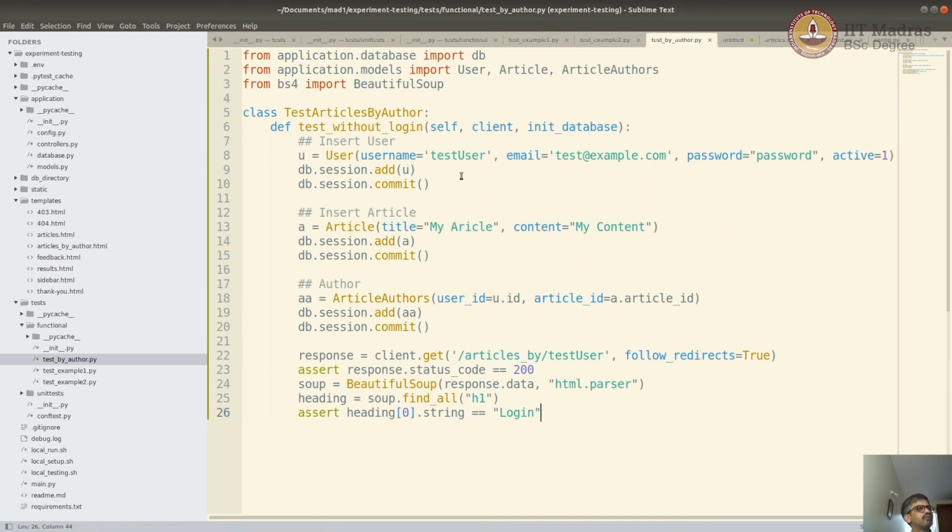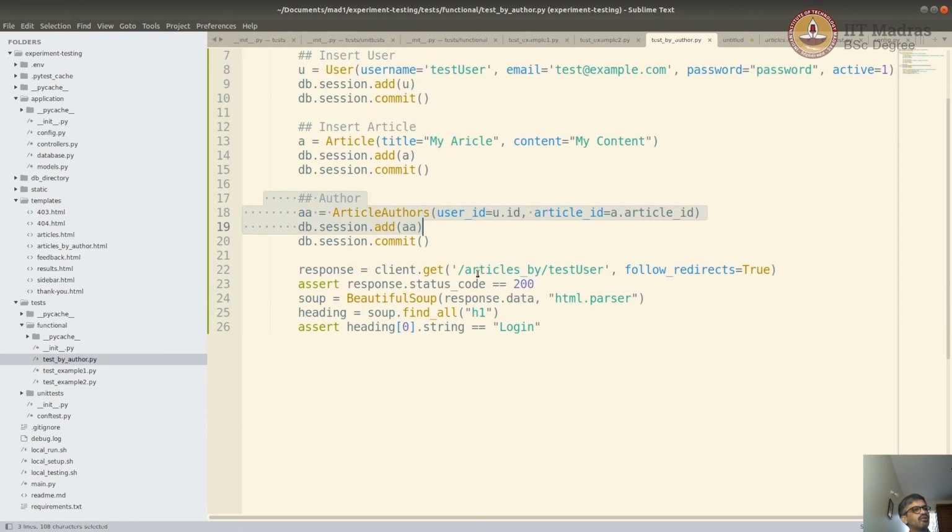For example, I created a user, then I created an article, then I created an author article. Then I'm trying to go to articles by test user. It goes to a different page, but only the login page. It doesn't go to actually articles by test user because we are not logged in.